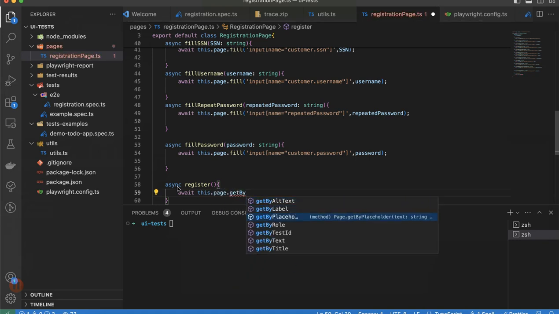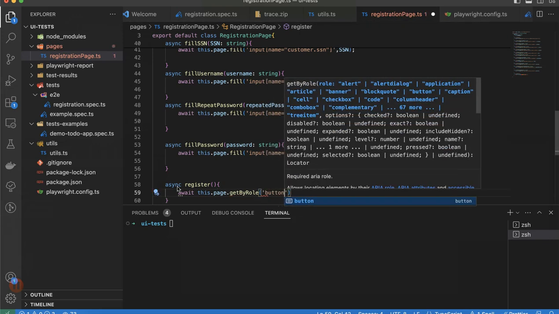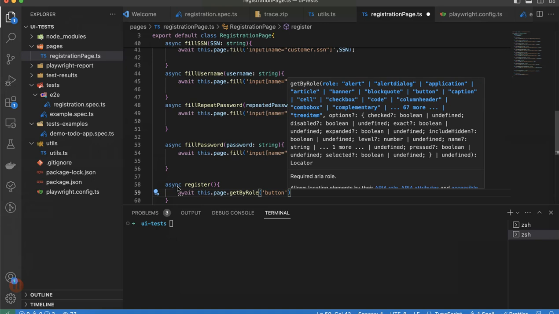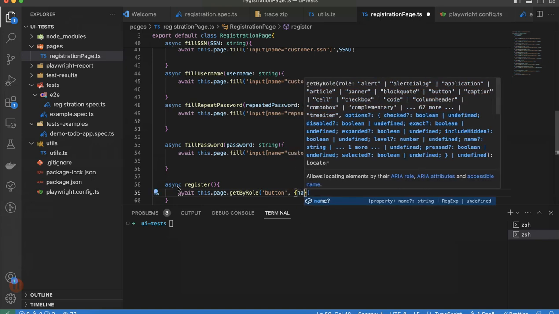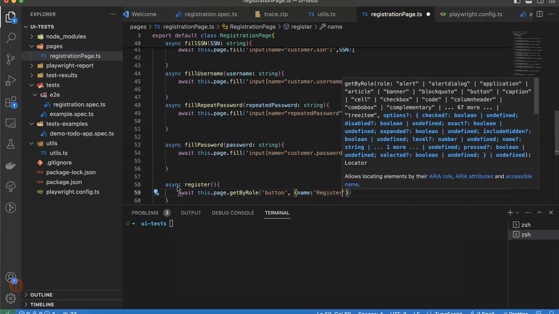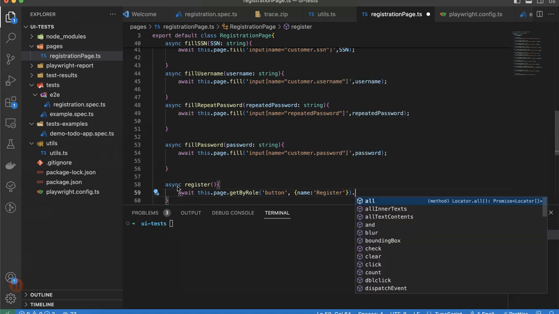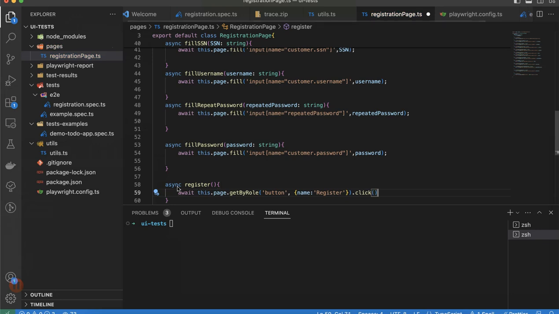So here I need to get by role because in Playwright the role is a locator for any element that has a different role to play, which could be a drop-down, multi-select, checkbox, or a button. So the name of the button was register, and I need to execute a click on it.